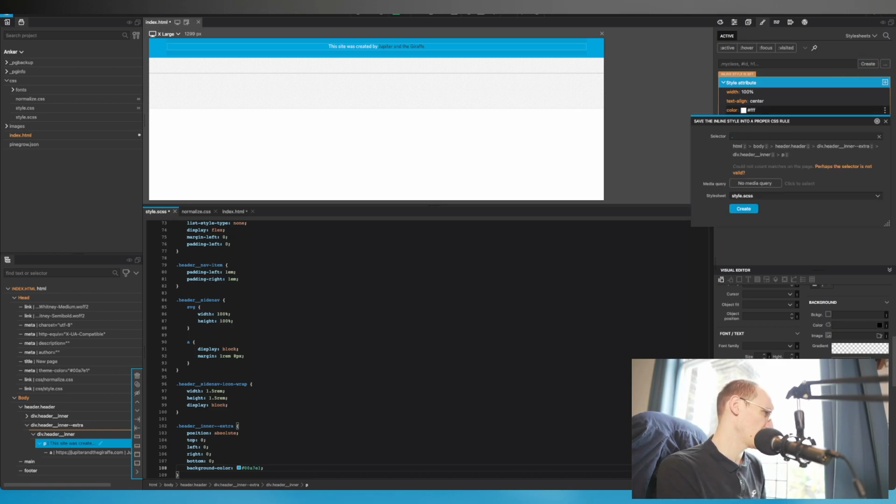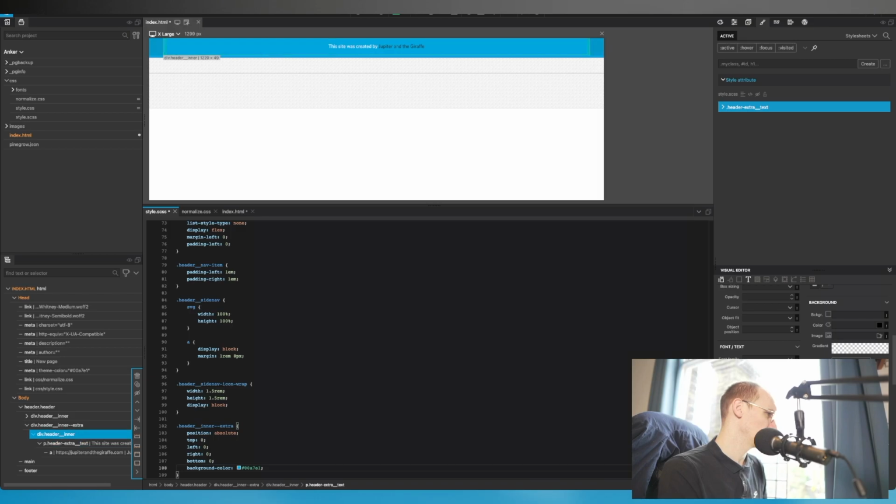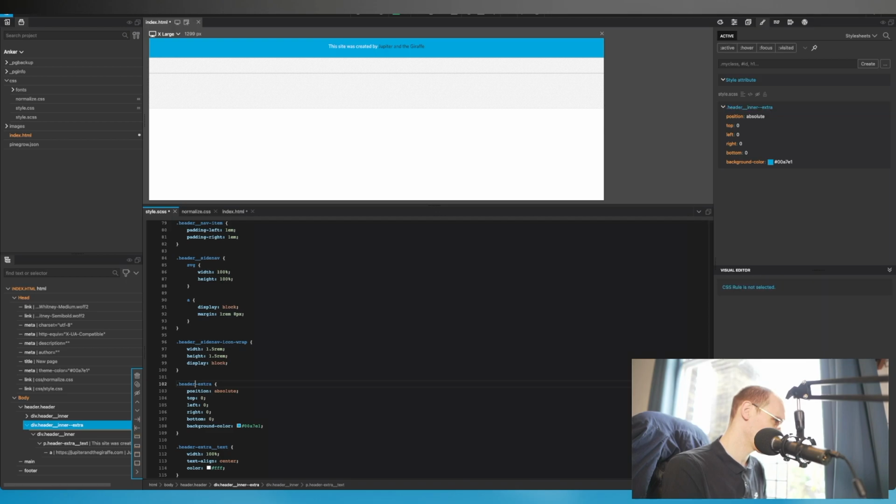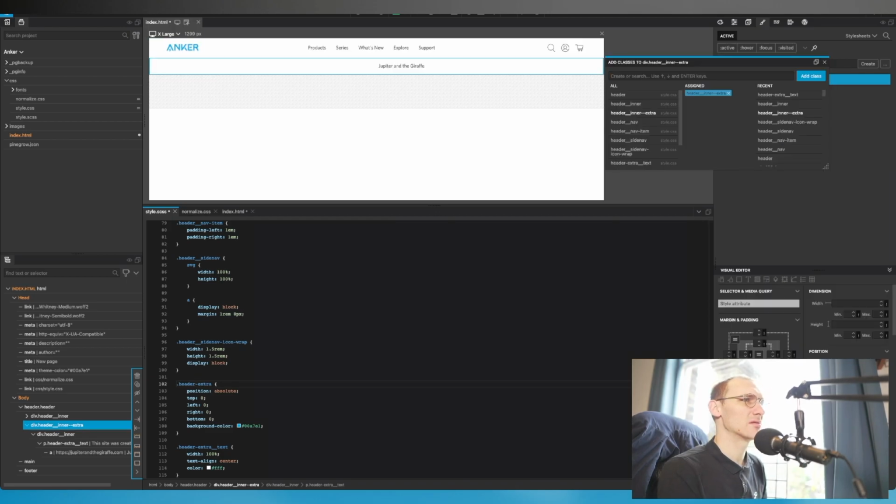Where are we? Header. I probably want to change that class header extra. Text center, and then this header extra, does that have any? And change this to header extra.